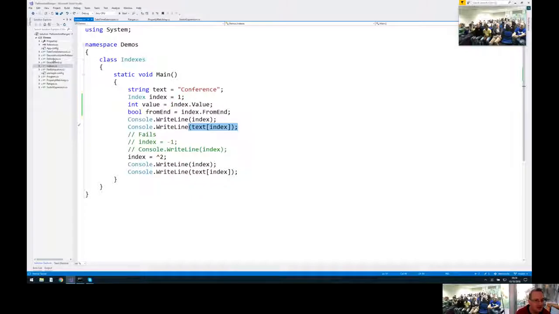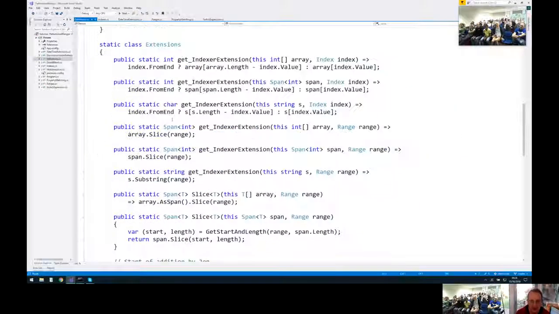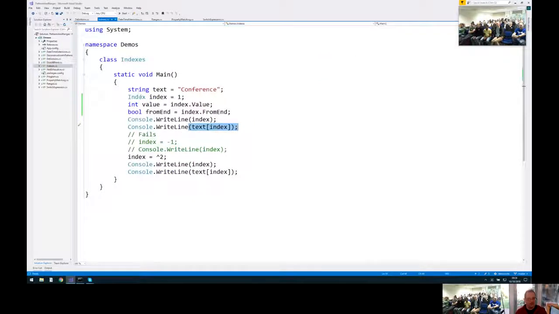We can see it in here. So one of these is the right thing. Right. So GetIndexer extension. I don't know whether this is what extension indexers will look like, but this is an indexer for string that takes an Index. Don't worry about the definition and the fact that it's in my code at the moment, but let's look at what it returns. It's the equivalent of the regular indexer with an int, except it handles being able to go from the end instead of the start.